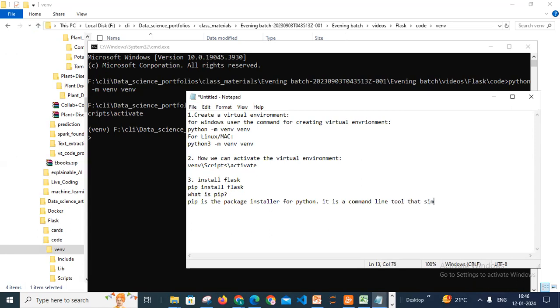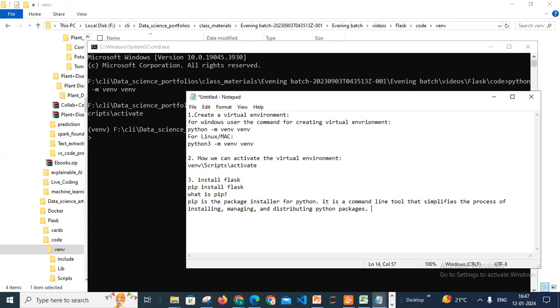That simplifies the process of installing, managing, and distributing Python packages. Python packages are collections of code.